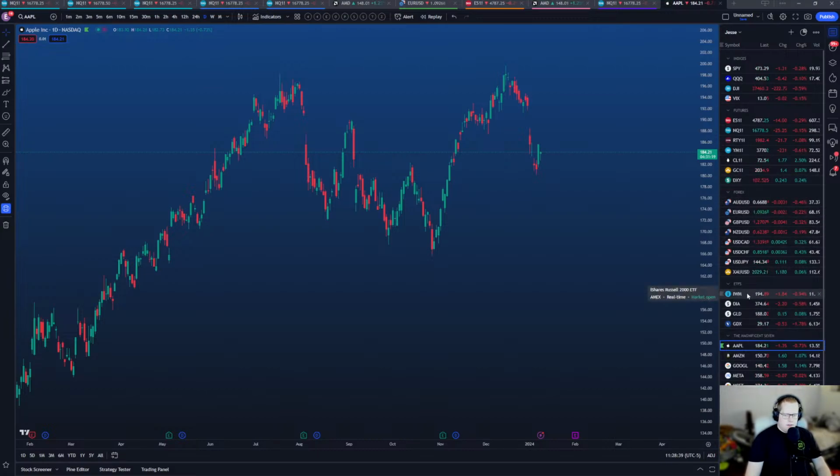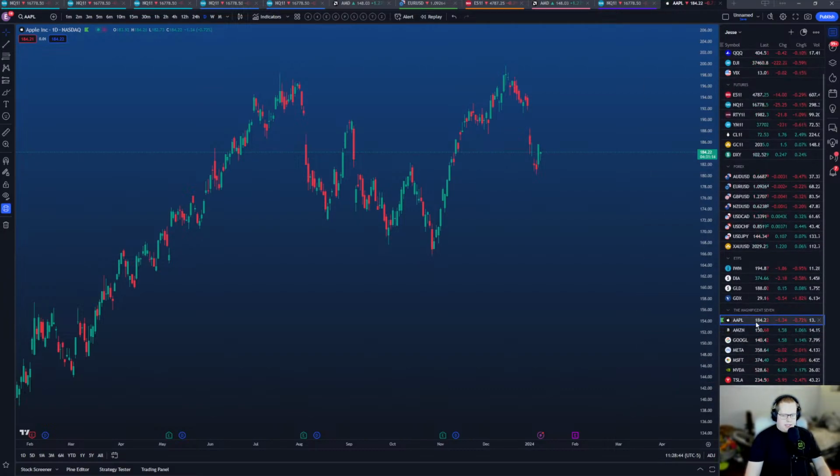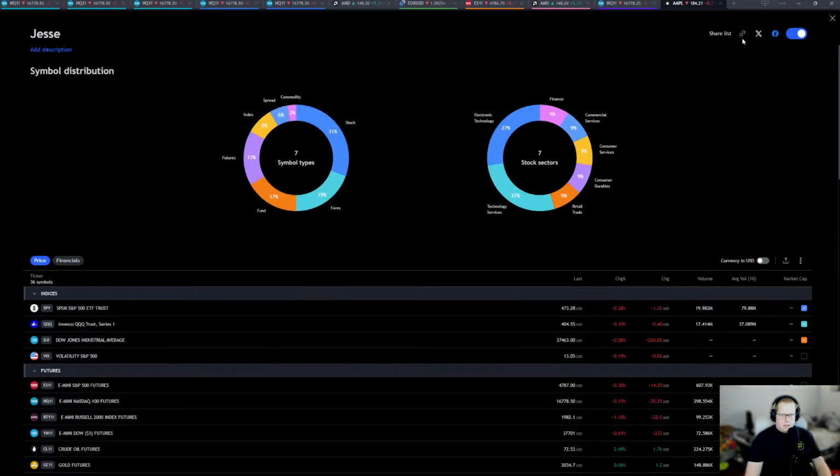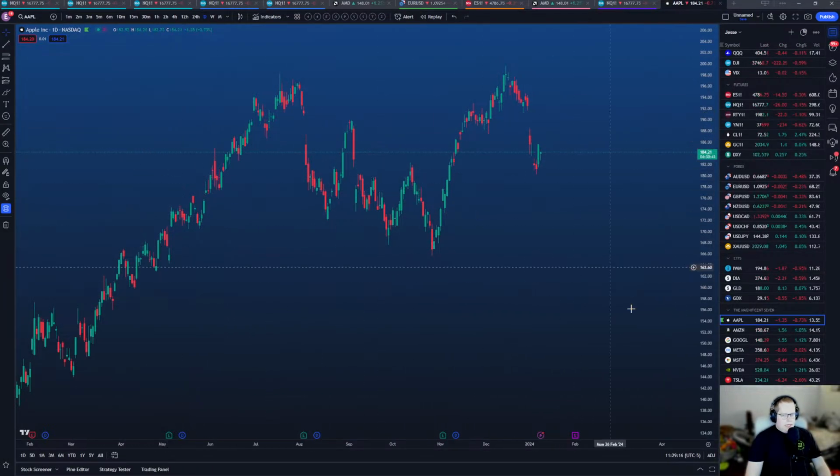Then I have ETFs, so things that I don't really watch all that much, but are still good to look at. The Mag 7, so if I want to get a good feel of the S&P, this is what I'll look at. Later on, when I show how to change tabs and look at more than one chart inside of this big box, I'll show you my Mag 7 box too, and then just different charts at the bottom. So that's the watch list. You can hit advanced view and then share your watch list with other people if you want, on Google or Twitter or Facebook, and so on and so forth. So that is the watch list.